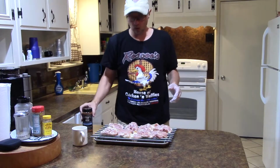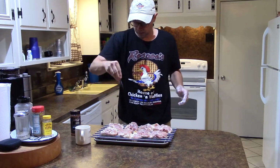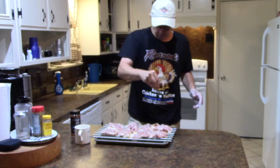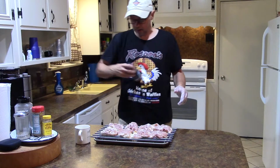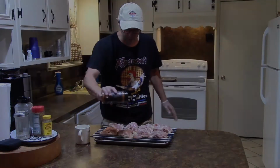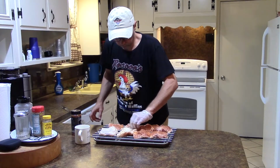Today I am making the chicken cordon bleu dip for the Traeger game day challenge, something I came up with here. The first thing is we're going to smoke some chicken using the Rainier Foods Omega seasoning that you see me putting on here. The chicken's going to go on the Traeger at about 325.